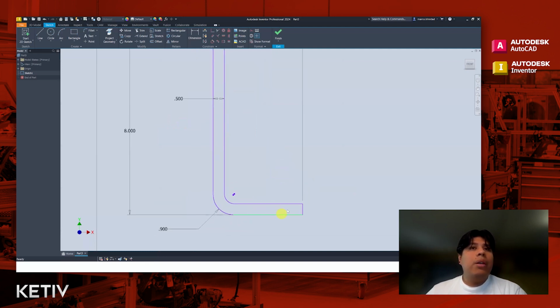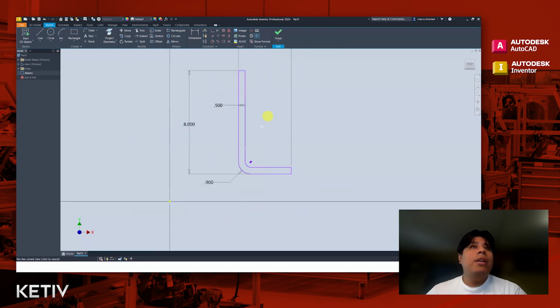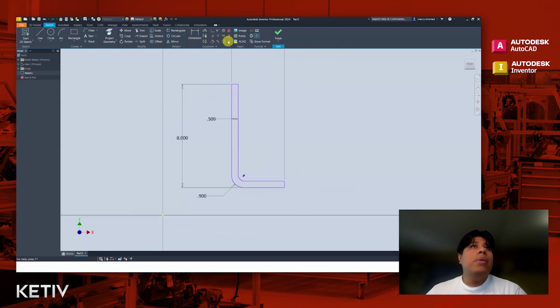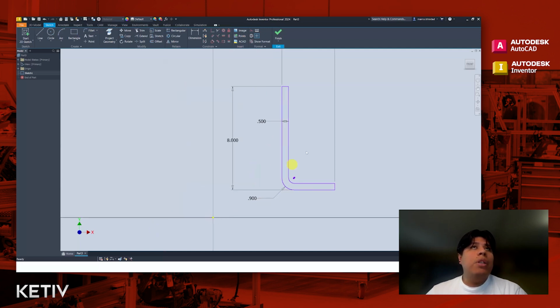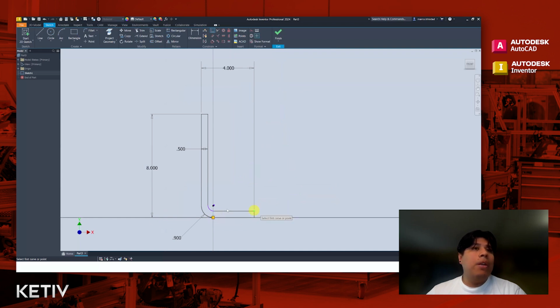So now going in here, I did need the offset here. So I will use the equals constraint and make these 2 line segments equal to each other. And then one thing I did want to do is make this anchored to the origin. So I'm going to go up to my coincident and grab this bottom left point and move that onto the origin.